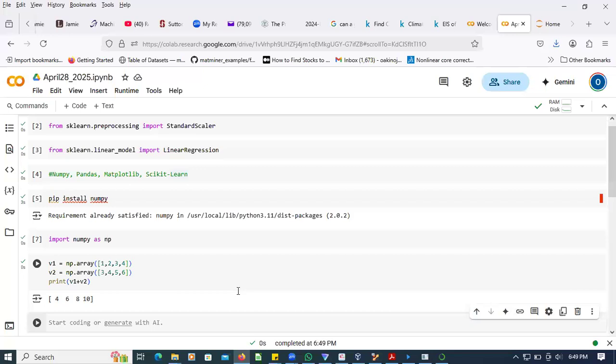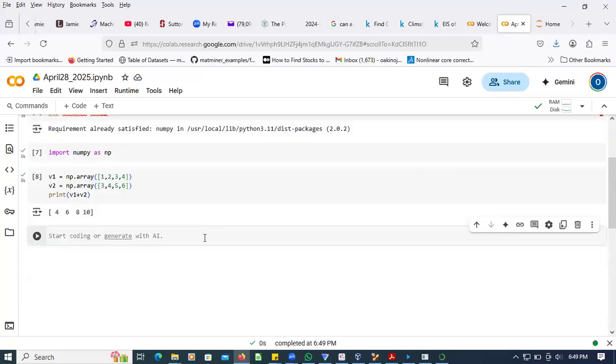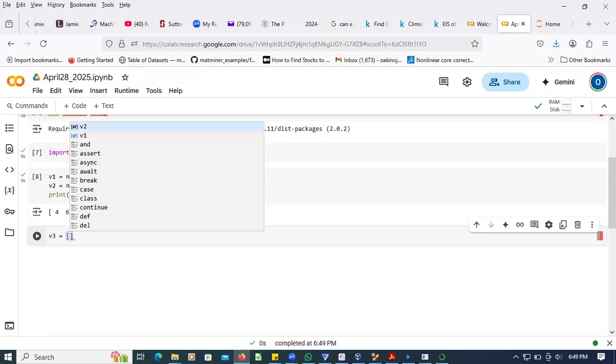Okay. So if you want to create an array that is 2 by 3, there are different ways you can do it. Let's say array V3. I want to create a matrix. So it's something like a 2 by 2 array, or let's say 2 by 3. So it's going to have 2 rows and 3 columns.